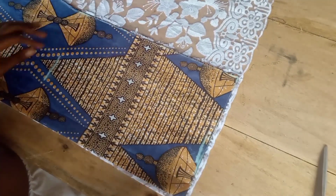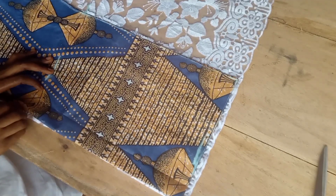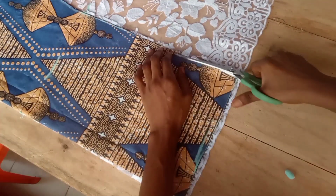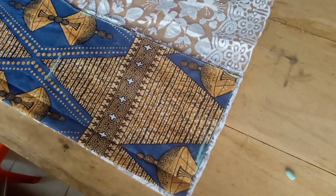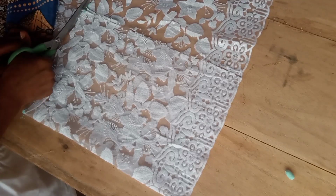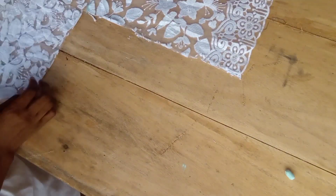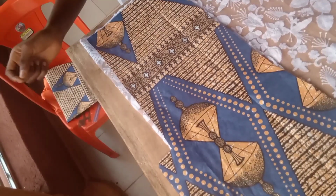So after that, I'm going to cut my lace now with the front panel. This is the front panel of the skirt part. So I'm going to cut the lace which is at the down part. The lace fabric is going to go from my knee down to the full length of the skirt of the gown. So that is what I did here. For the back part where the slit is going to be, you can see how I put it. So I'm just going to go ahead and cut it also.